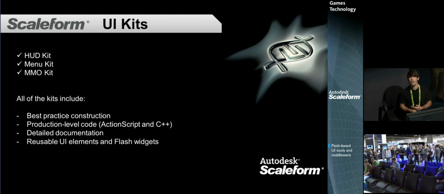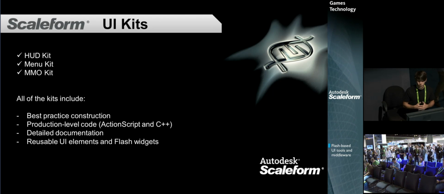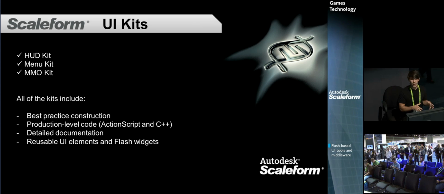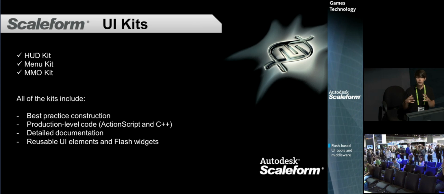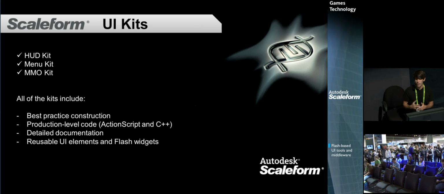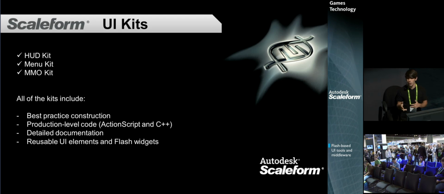We have the HUD kit, which is an FPS first-person shooter heads-up display that runs under half a millisecond. We have the menu kit, which is a full-blown console and PC game menu that starts with a splash screen, dynamically loads content, plays an introduction movie, has a start game option screen, that sort of thing, and then actually brings you into a game. And then we have the MMO kit, which I also hopefully can show you here in just a minute. And the MMO kit is the basics of an MMO UI, with things like inventory, chat, action bars, that sort of thing.